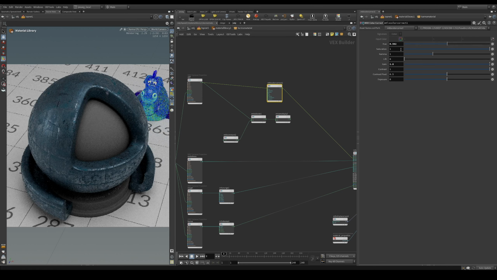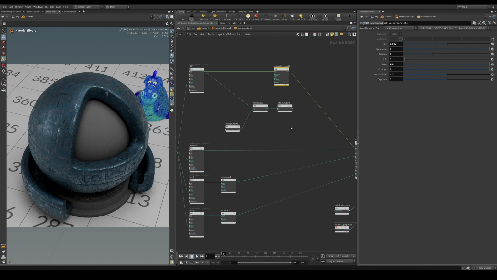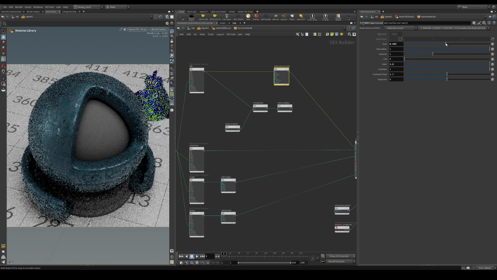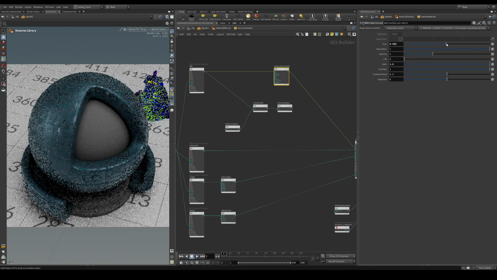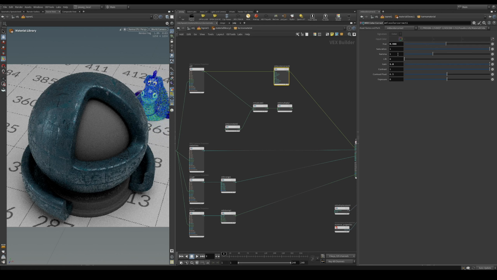And if you can imagine, you have a bunch of assets that you need to recolor, you have to go through this process. You can't just copy this color correct node and apply it to another asset that uses a different texture, because then the color values wouldn't be accurate, and you would still have to tweak these parameters here and there just to get yourself in the ballpark. And you can see I'm already struggling to get the color for this guy. So this is pretty much one of the few problems that I have.